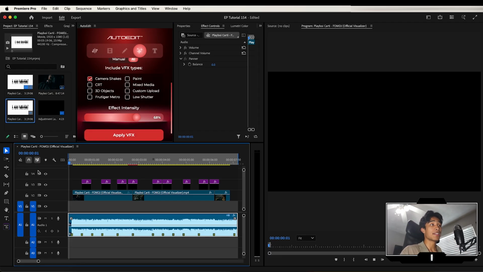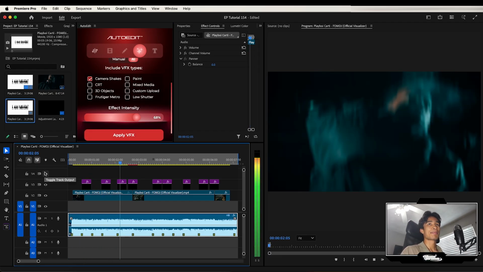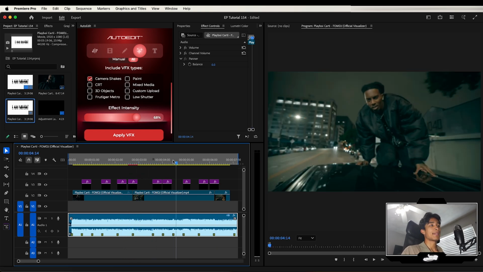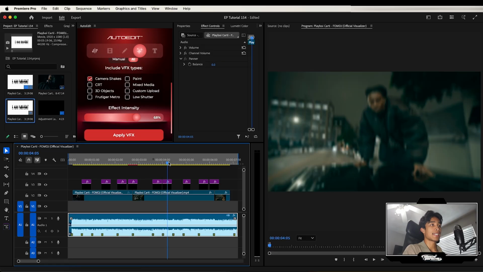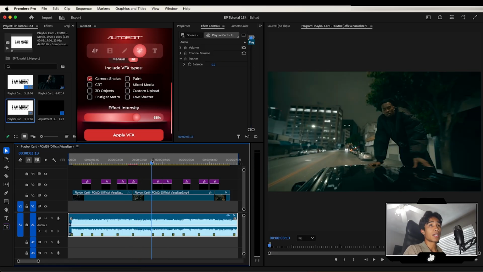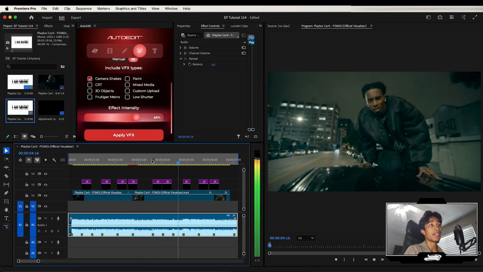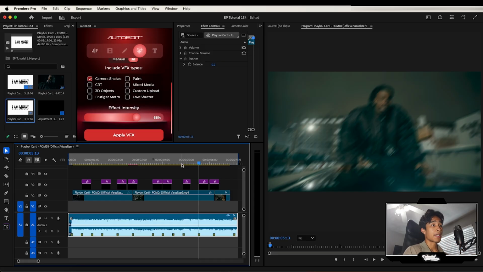And watch this. If we play it out, that is pretty crazy. There is a camera shake basically on 68% of all these beat markers, just like the plugin said it would do. And the coolest thing is that all these beat markers are also edited to the beat of your song. So that way you don't have to go in and manually line up the effect with the beat and play that whole game of timing. It's just really annoying. Saves so much time, the fact you can just automate this.